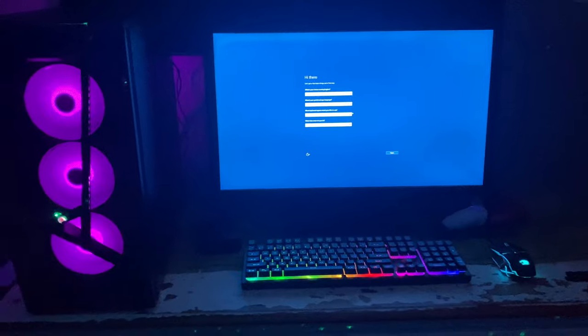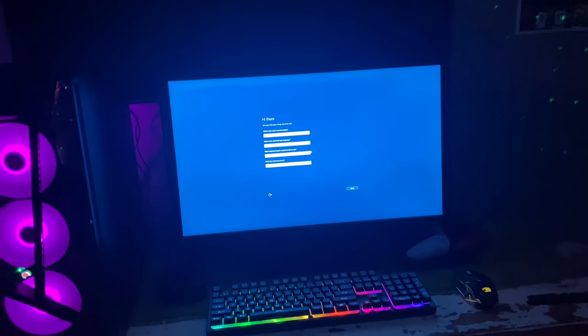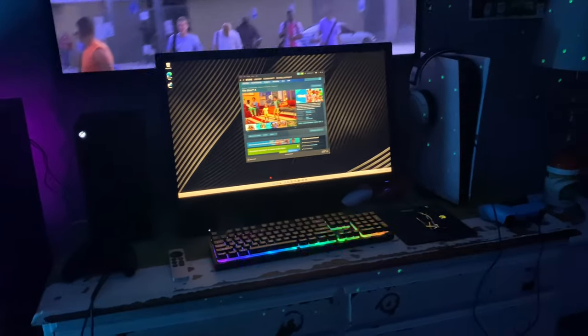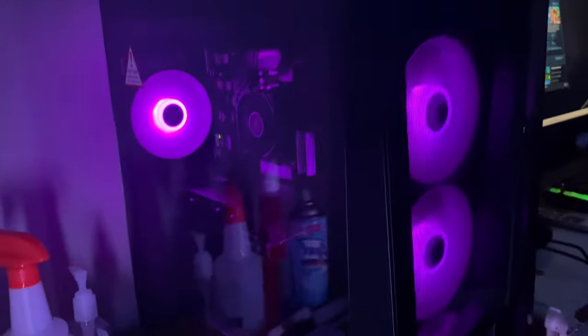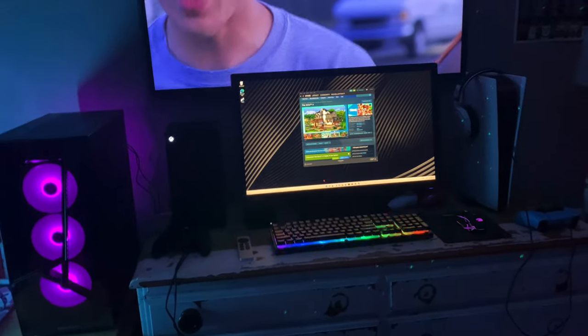This is going to wrap up the video. The setup is amazing, the lights are amazing, everything is just amazing. I'm blessed — I'm so thankful. I thank all you guys for the support over all the years. This is years of work put together and it's just a dream. Here is the complete setup: I pushed things around to give the PC its own island. Xbox Series X with controller running through the PC, headset up top, Apple TV running TV shows, and the PS5 with headset as well. This is a long-time dream come true.